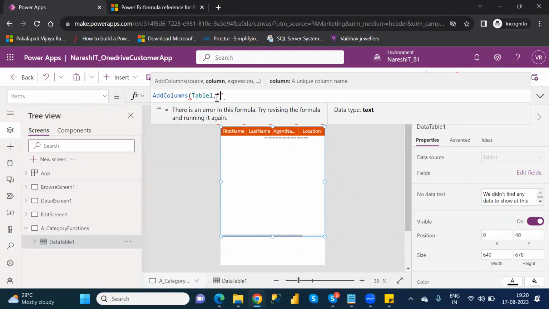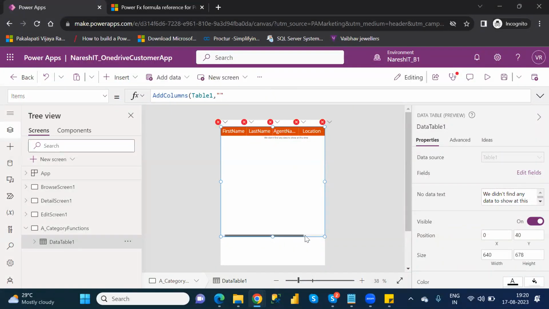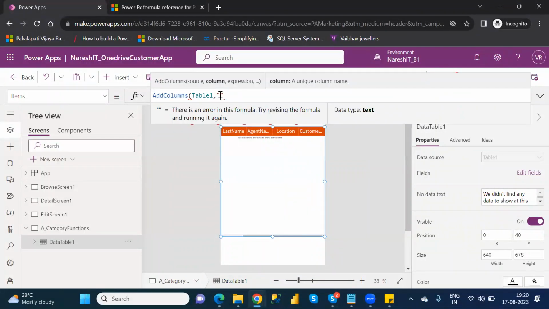Suppose, for example, what are the columns taken here? Like customer number, right? So see here, I'm creating one more column like customer. This is a column name.